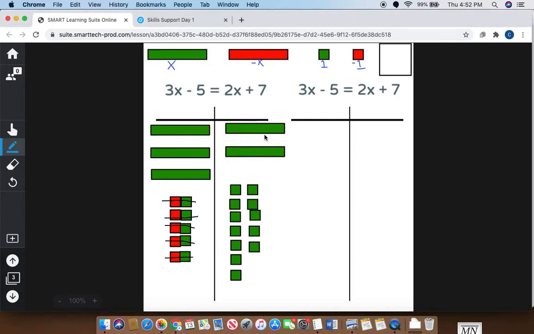I'll get rid of these x's on the right side. So how do we get rid of the x? Well, we have to undo a positive x by subtracting 1x, and undo the other positive x by subtracting another x. So in essence, I brought down -2x on the right side. But what I do to one side of the equation, I have to do to the other side. So I just brought down on the left.